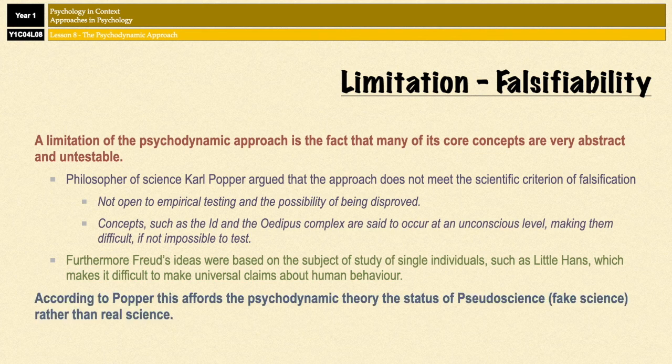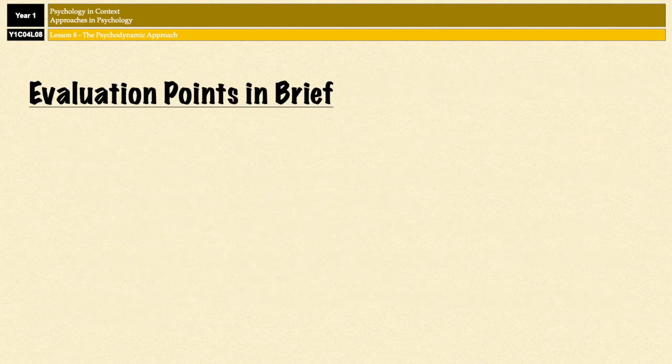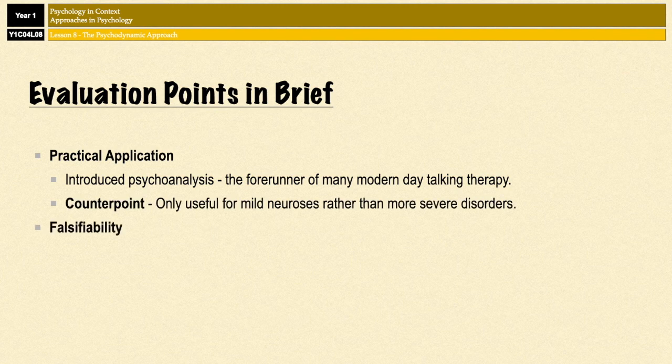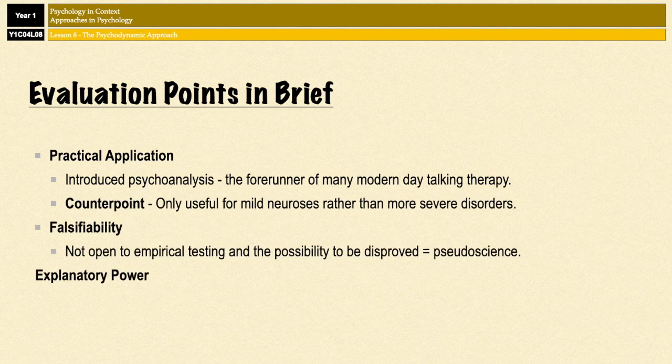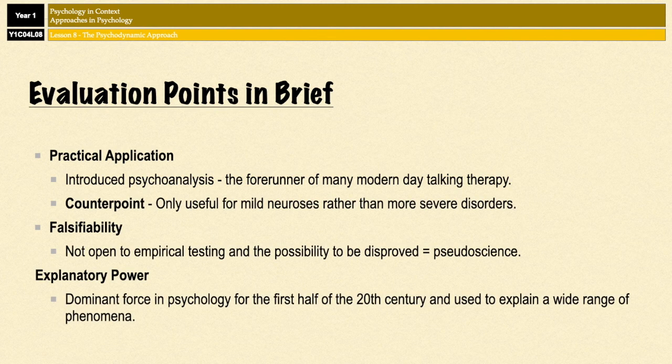So, according to Popper, that makes the psychodynamic approach more of a pseudoscience, which effectively means a fake science rather than a real science. And that is a limitation of this particular approach. Okay, so just as a quick recap, here were the evaluation points in brief. You've got your practical application with your counterpoint, your falsifiability, and your explanatory power.